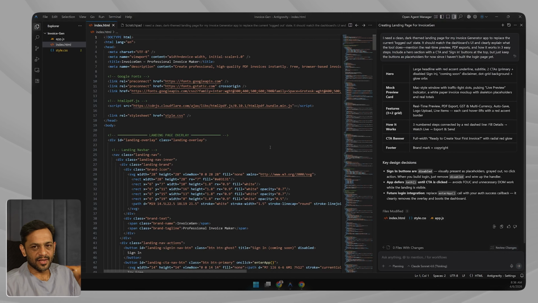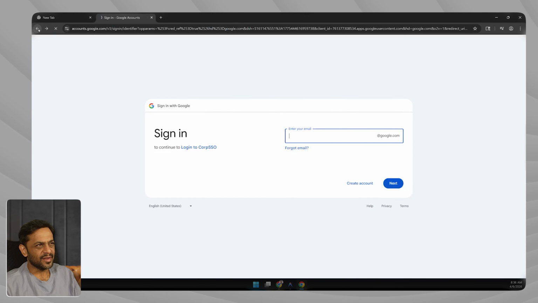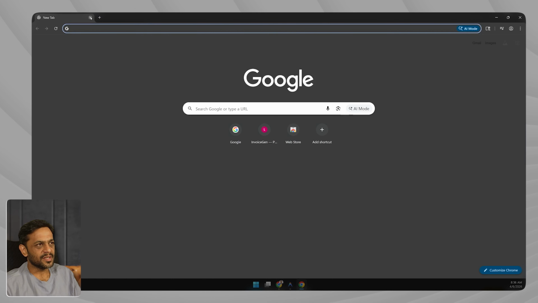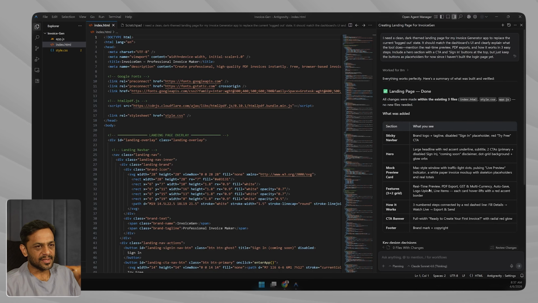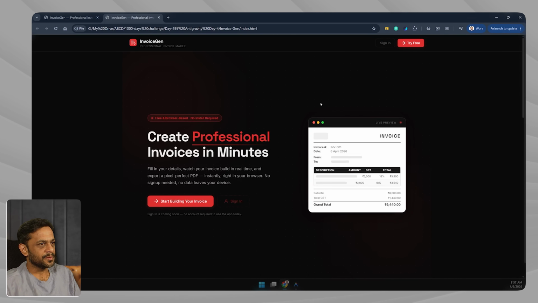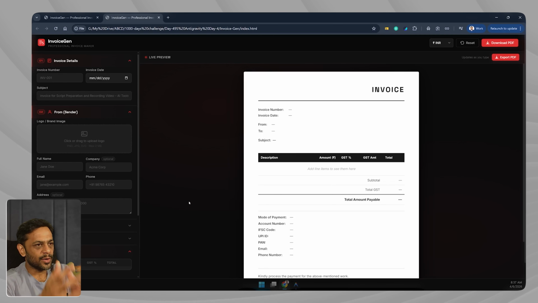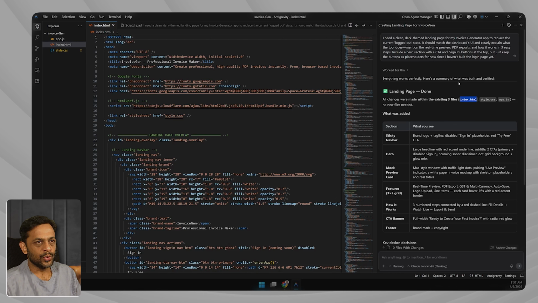And that's all. So I can just head back over here. Let me close this, and let's check where exactly the landing page is. So index.html, where will it take us? Let's quickly check. I'm going to open the index.html page, and there you go. It is taking you to the landing page. I can click on start building your invoice, and that will take us to building the invoice. Now we have still not done the sign in, but before that, let's go to Supabase.